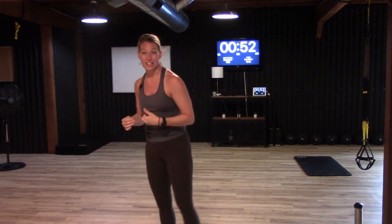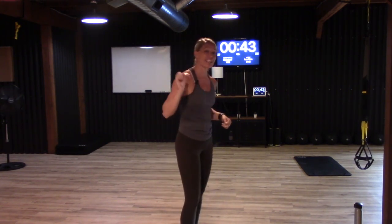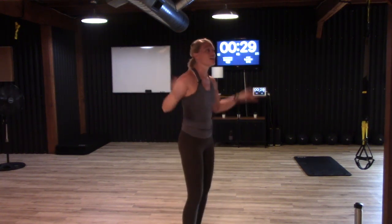What we have in this circuit workout, same format as we've been doing the last few weeks: 4 exercises, lower body, upper body, core, and a little high intensity section to get your cardio. We've got 4 exercises, 4 rounds through. Each round gets progressively harder than the last. So that 4th round is going to be your toughest. I'm going to give you the options to take things up a notch. You can take them if you want them. You don't have to if you feel like you don't want them.